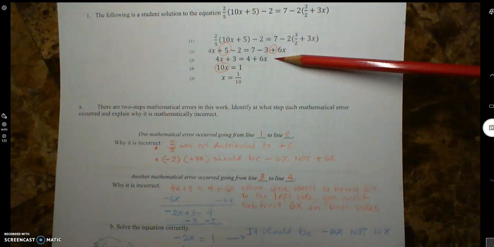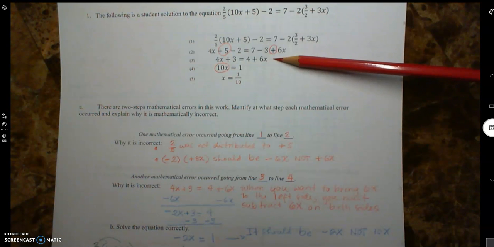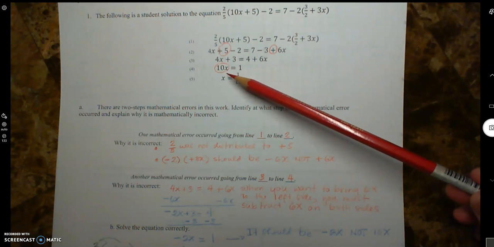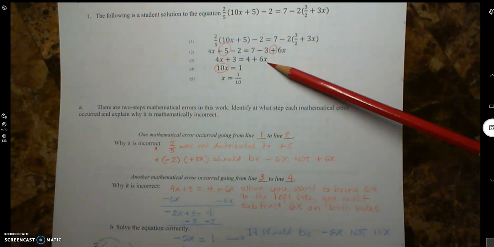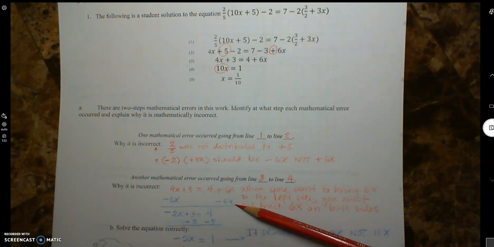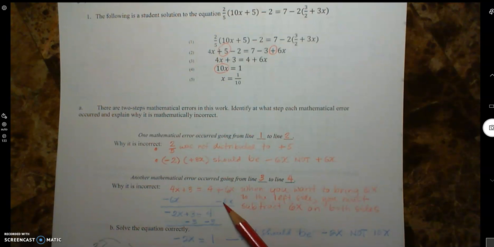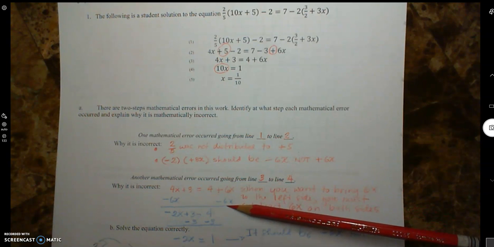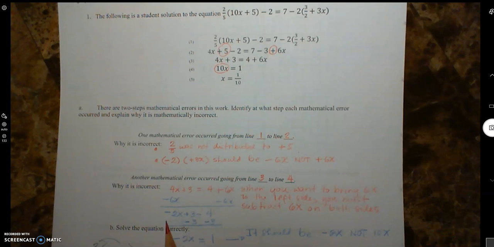All right, so we're now on step 3. Let's take a look at what error occurred here. 4x plus 3x equals 4x plus 6x, and I see that the x went to the left side, so I assume that this was moved to the left side, which is minus 6 on both sides. Let's take a look at the answer here. There was a negative 6x done here, and whatever you do there, you do on this side. So now this cancels out and becomes a 0. They are inverses. And so now this is supposed to turn into a negative 2x. And then you bring down the positive 3 equals a 4.